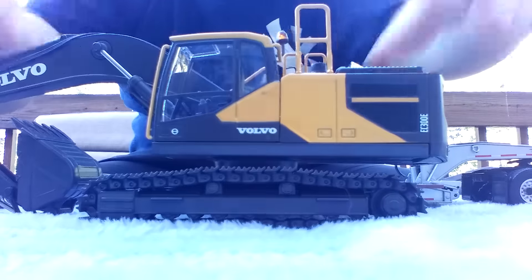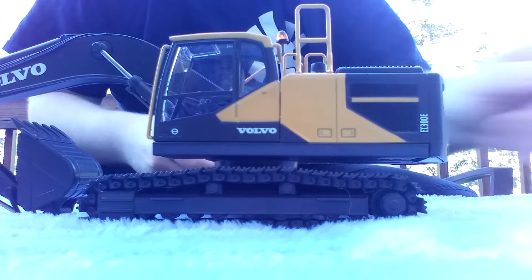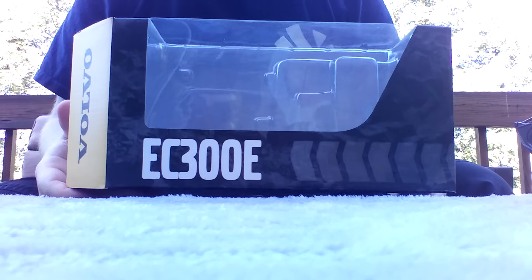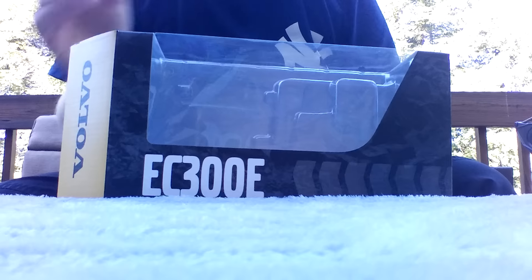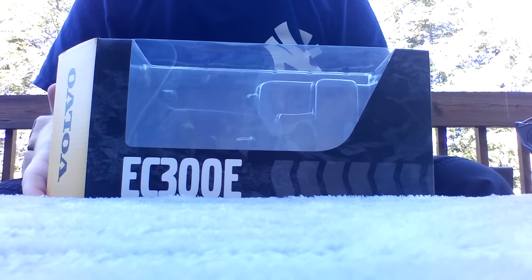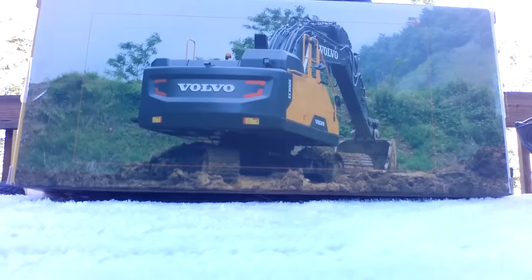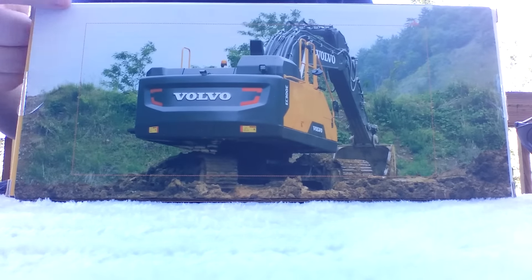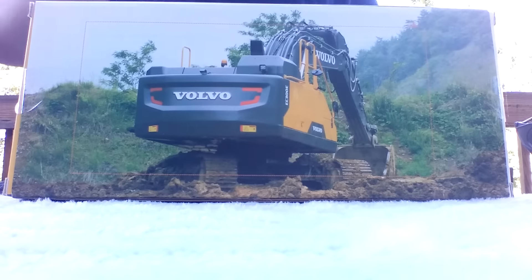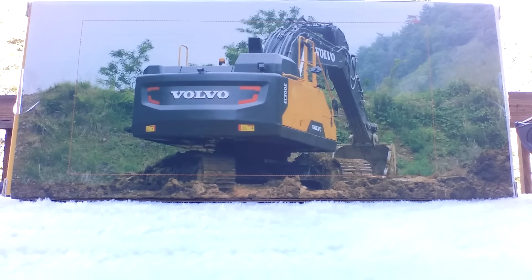The last thing I'll show you is the box art and the box it comes in. It's a standard Volvo clear window box. Pop open one of the sides, take out the two plastic formers, separate the tape, pull them apart and the model's inside. Don't have to worry about twisty ties. On the back there's a nice picture of the machine at work and also an outline should you want to cut it out — though I'm not sure why you'd want to do that, but it is there.